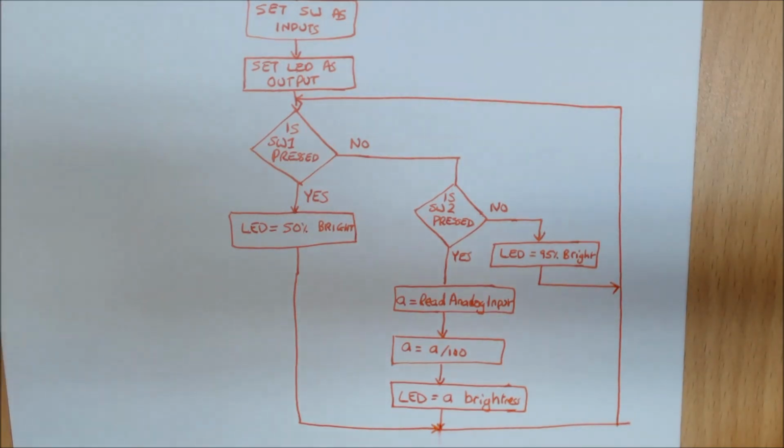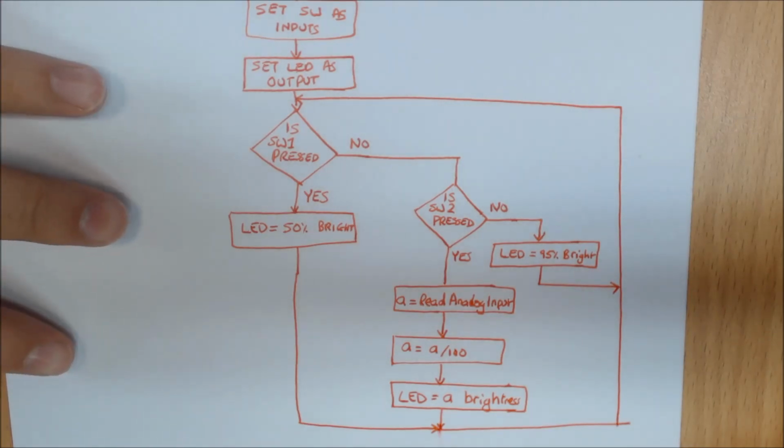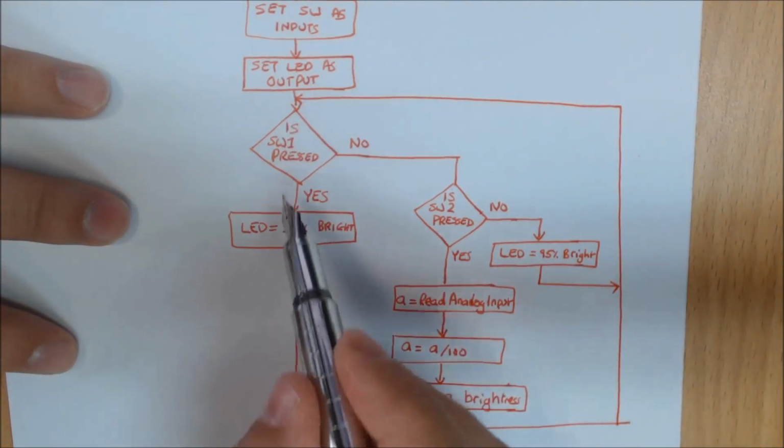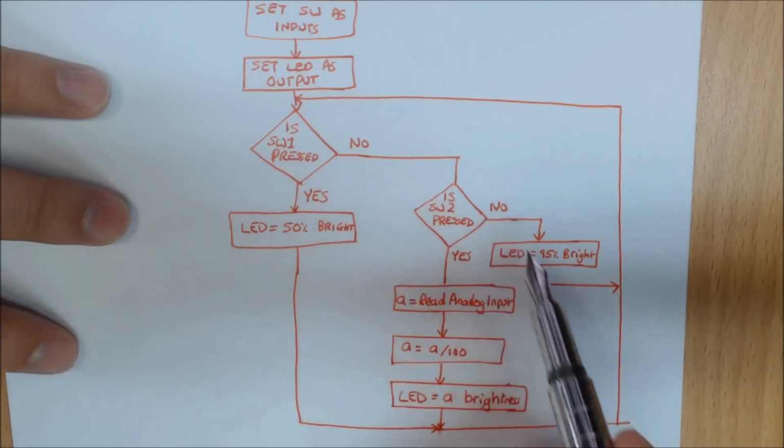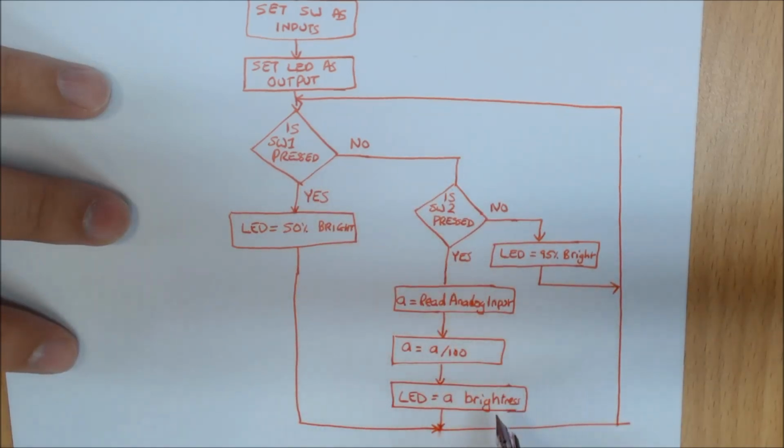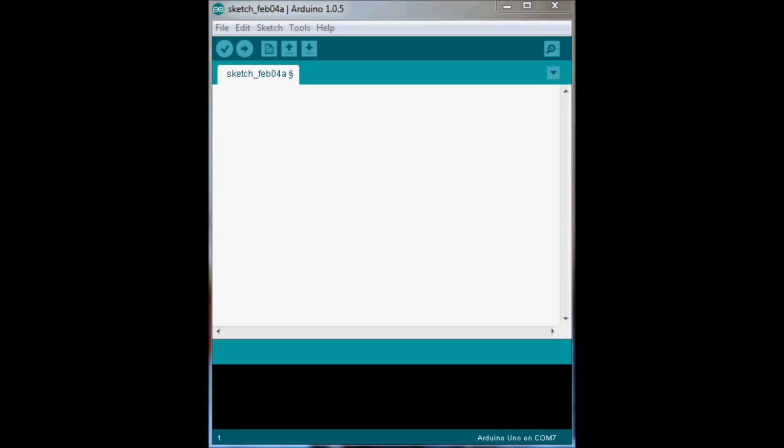Now if we want to check our behavior against the specifications, against what we've been told, we can quickly follow each of these conditions through and say, is a switch pressed, yes or no, is a switch pressed, yes or no, and see the behavior and make sure our design meets the specifications that we've been told to make. Now let's go ahead and write some code.